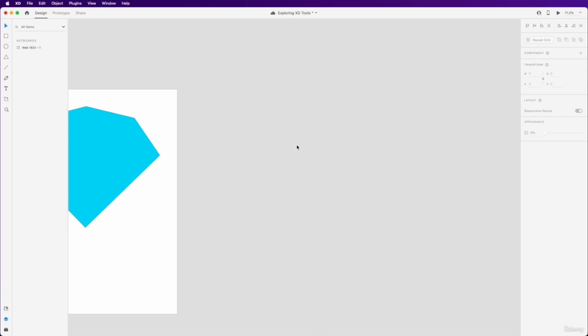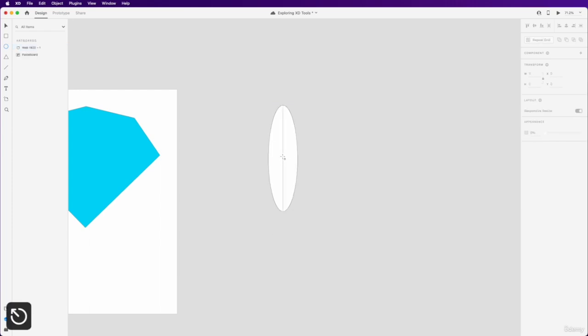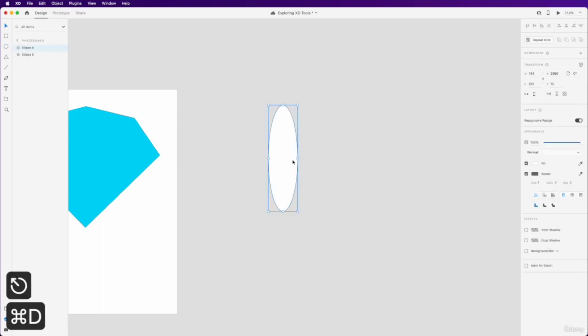So first, let's go ahead and create our ellipses. So I'm going to go ahead and press E, create an ellipse, kind of like this. Width and height, it doesn't have to be exactly like this. Just doing it for the sake of the exercise solution here. And then you can use Command D to duplicate that ellipse, and then going ahead and moving it right on this side over here.